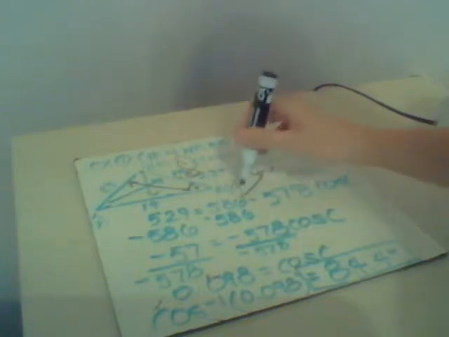So next I'm plugging in the numbers. C squared is 23 squared, a squared is 15 squared, plus b, which is 19 squared, minus the product of 2 times 15 times 19, and then multiply it all by cosine C. So 529 equals 586, which is the sum of 15 squared and 19 squared, and then minus 578, which is also the product of 2 times 15 times 19. Now I have cosine C.